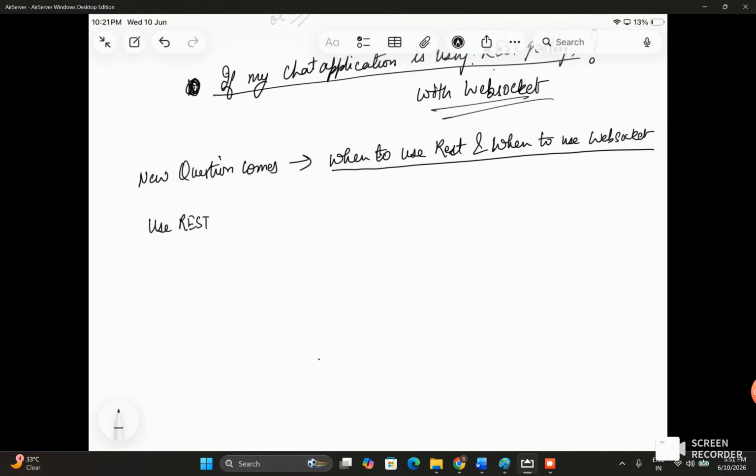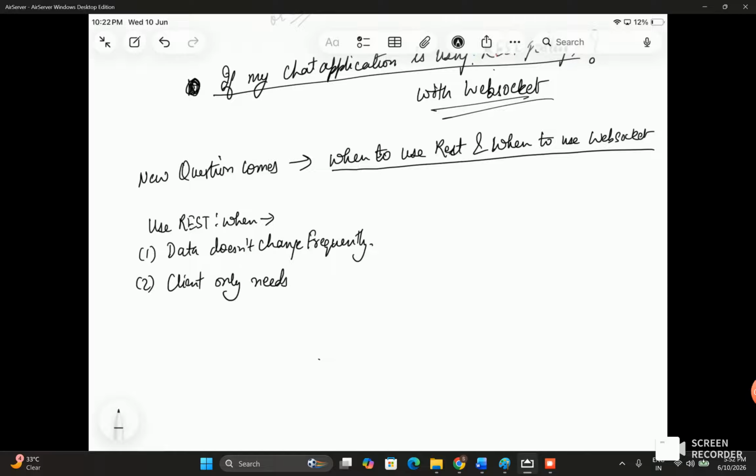Use REST when data doesn't change frequently, and the client only needs to ask for data occasionally.